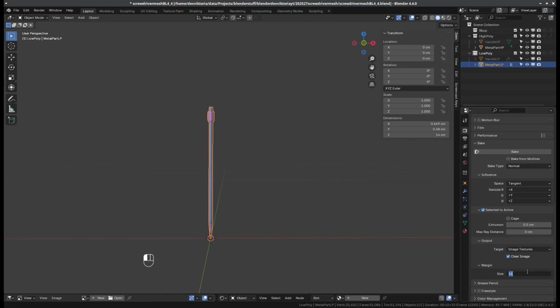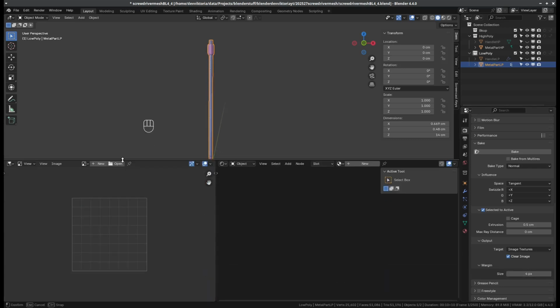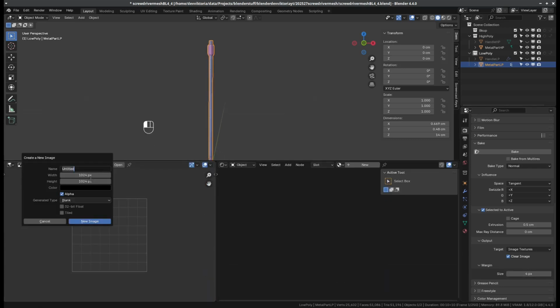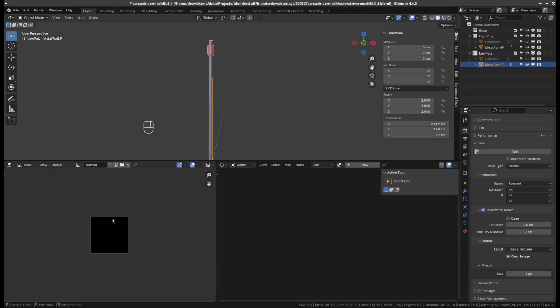The margin size, I am going to set this for 4 pixels because I am going to create a 128, I said 128 pixel normal map. We don't need the alpha channel, new image.